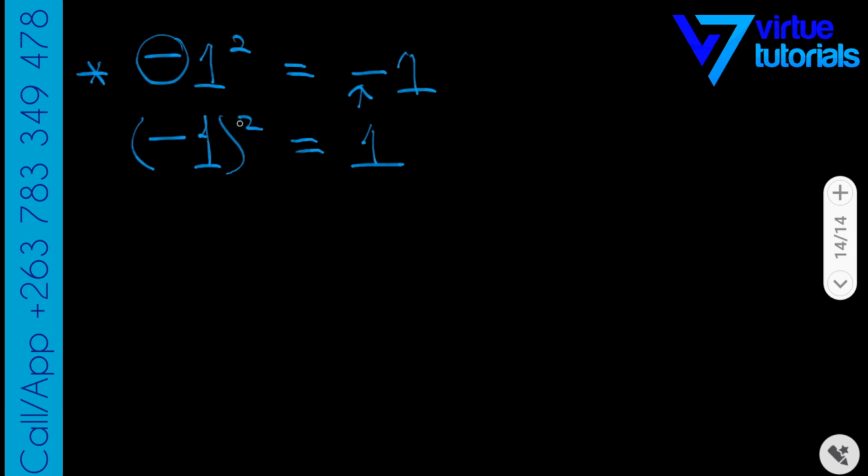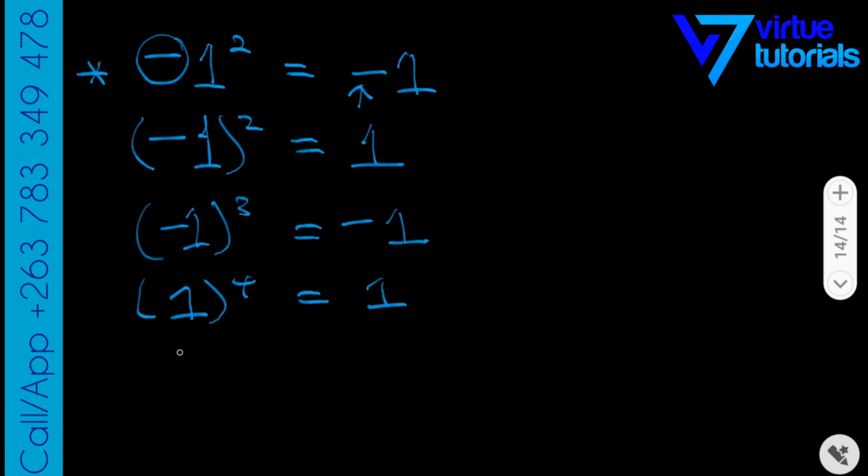Now, if we raise the power again and go to power 3, this means it's minus 1 to the power 3, minus 1 times minus 1 times minus 1. So whereas it would have become positive on squaring, on raising to the power 3, because you're multiplying by another negative, it returns to negative. If you raise to the power 4, it returns to positive. If you raise to the power 5, it returns to negative. So what pattern are we seeing here?